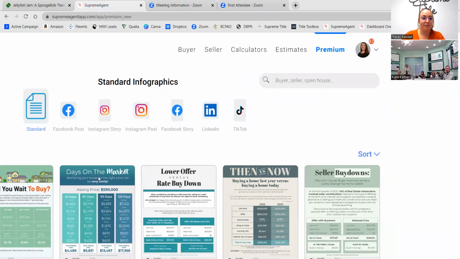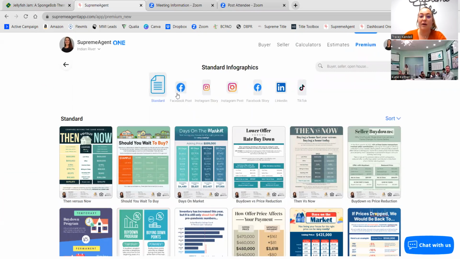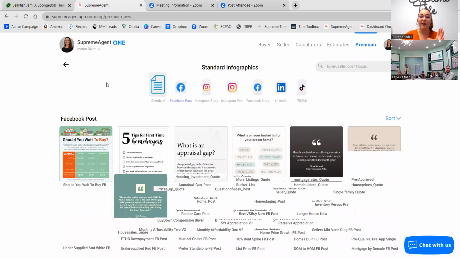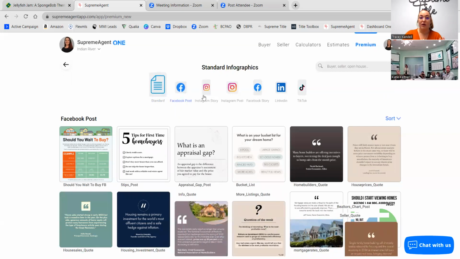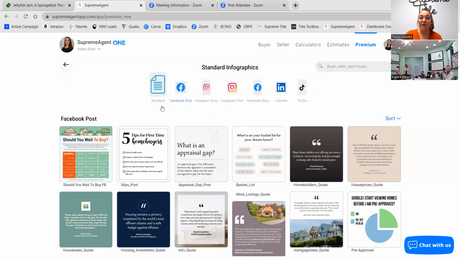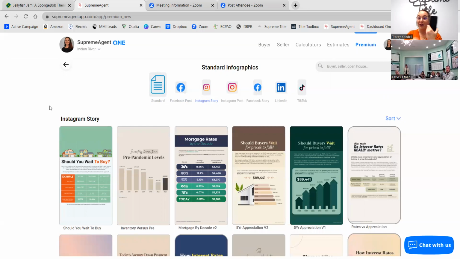And then you could put it directly to Facebook or whatever? Yes, the options up here are to size it for what you're going to use it for. If you're going to use it as a Facebook post, you click right here for Facebook posts, and now everything is fit perfectly so nothing's going to be cut off. Same thing with Instagram story: now everything is nice and tall to fit an entire phone screen, as it does on the stories. It's really great. They actually just added these two options. They only had Facebook and Instagram for a long time, but they just added TikTok and LinkedIn.